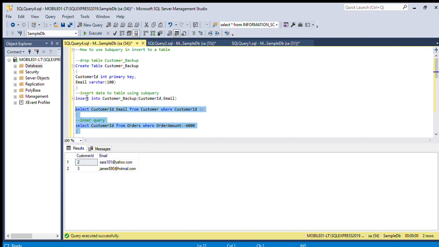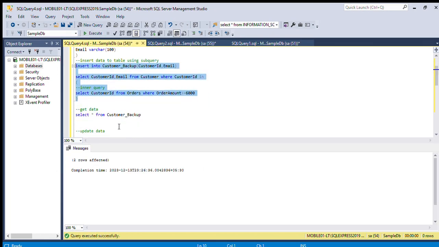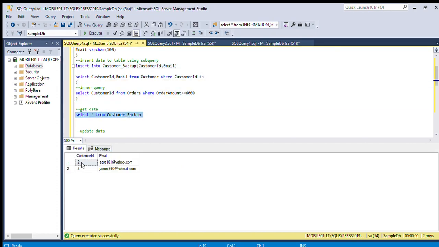So we write insert into the table name, then the columns, and after that this query. Now we execute this query, and 2 rows are affected. You can check the table. So 2 rows were inserted into the table using this subquery.